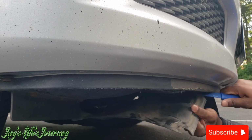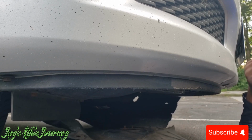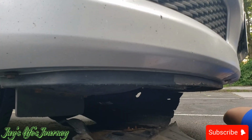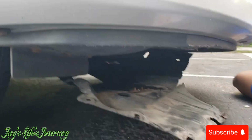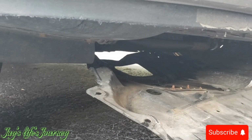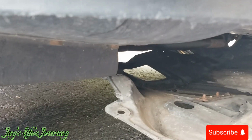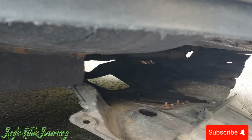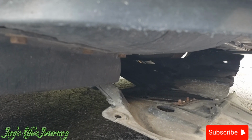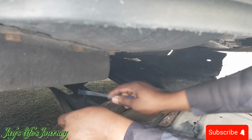So basically, I'm not supposed to, but this is the engine guard. It's good for you and for your car. But in these circumstances, it basically causes a problem when the car is driven, it drops onto the ground and things. So, yeah, that's about it. That's why I cut it down. You know what I mean? It's good that I only have to jack up one side of the car. But anyway, just to make sure, it doesn't really cause a heap of friction for me when she drives. So I just cut it off.